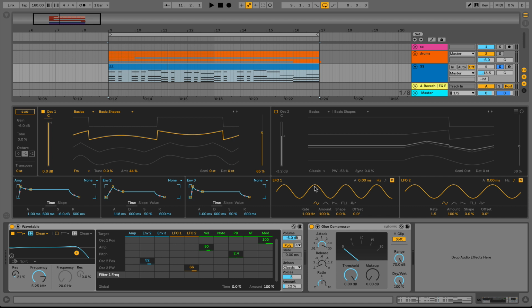So I'm going to use LFO1 to automate or modulate that. And over here, as soon as I move it, it becomes an option down here. So here we go. Let's follow LFO1 down to filter frequency. And there we go. Let's give it a little bit of action. And before we even get started, we'll switch it from hertz to rate, and the eighth note sounds good. Let's hear what we got. Cool, I like that. I want to keep it a little bit lower to get more of a rhythmic thing.